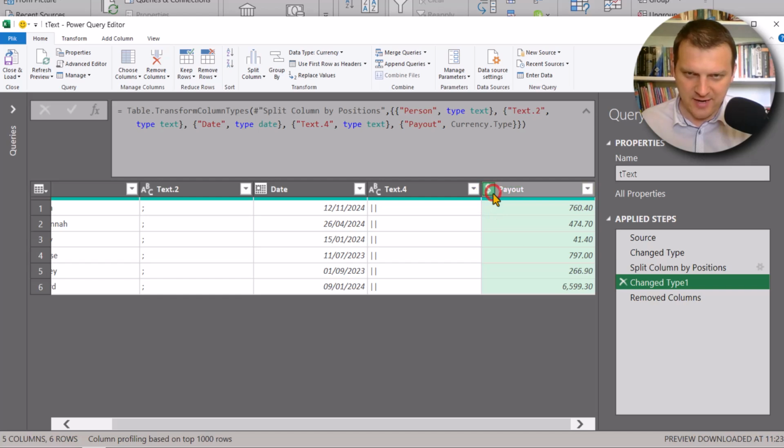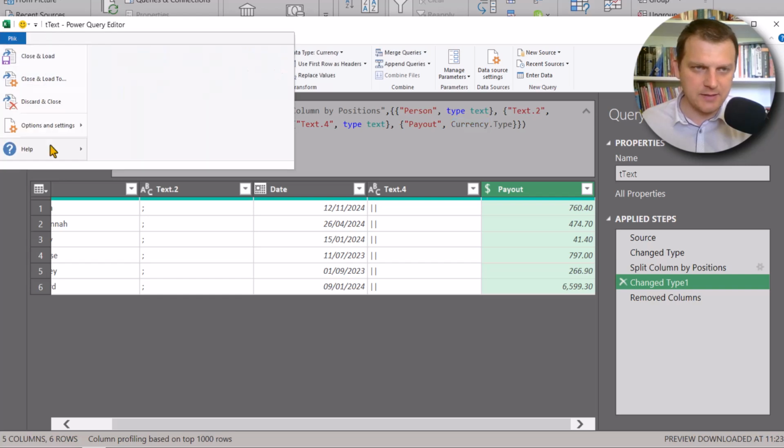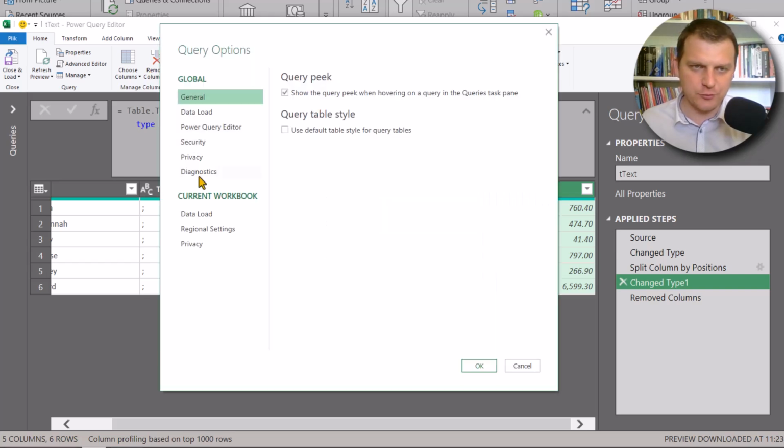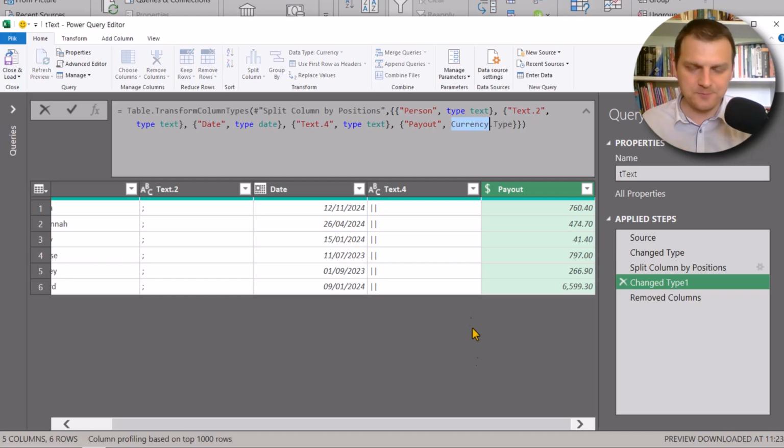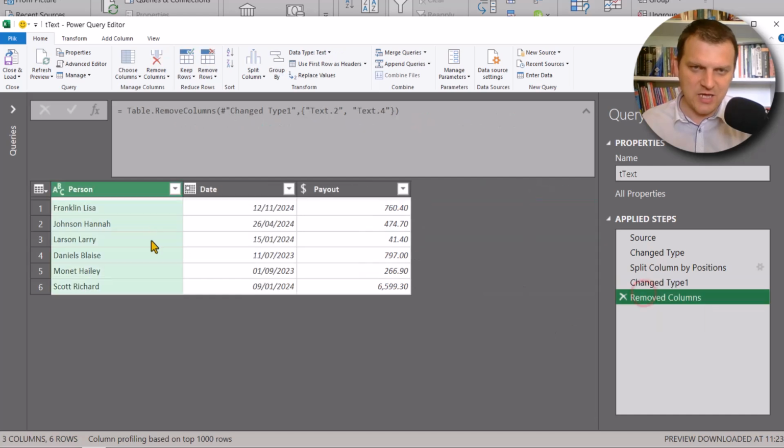So we have currency data type, but because I have, in home, file, options and settings, query options, for this current workbook regional settings are English, United Kingdom, and with those local regional settings Power Query fixes each and every column properly.